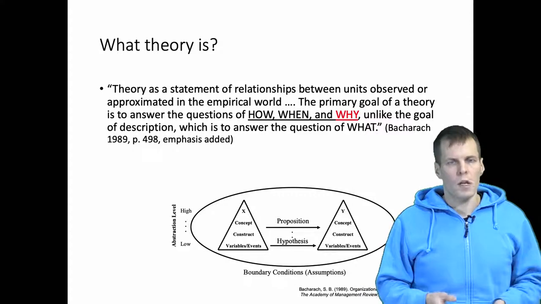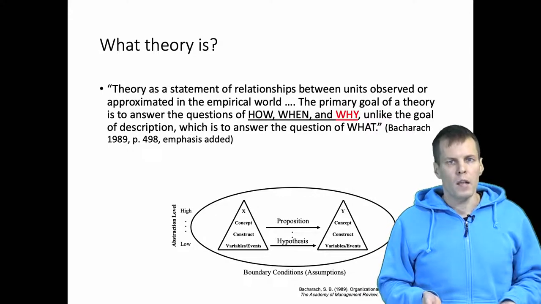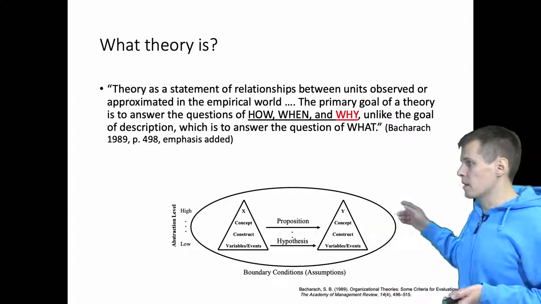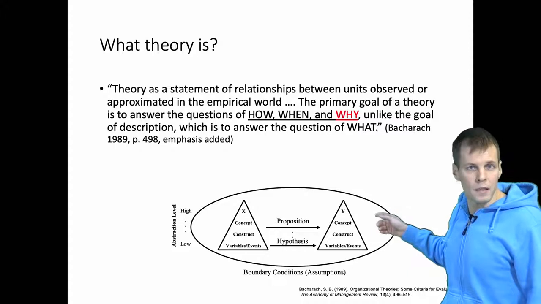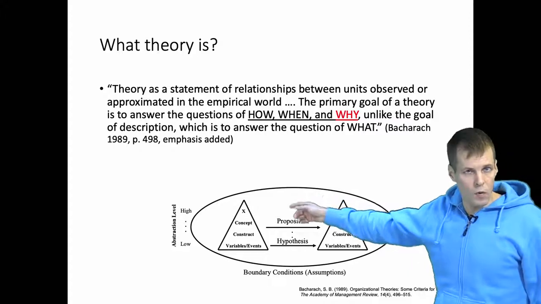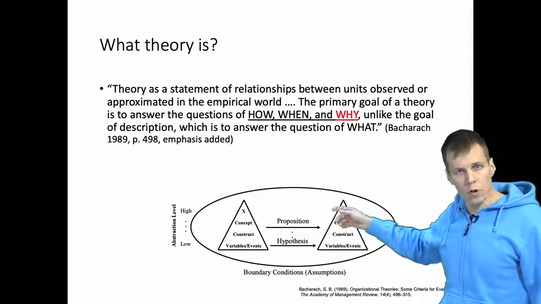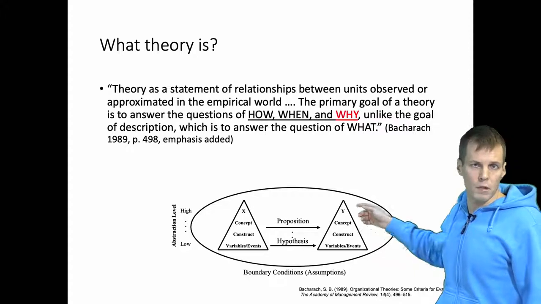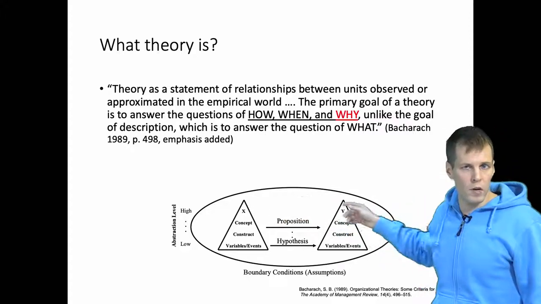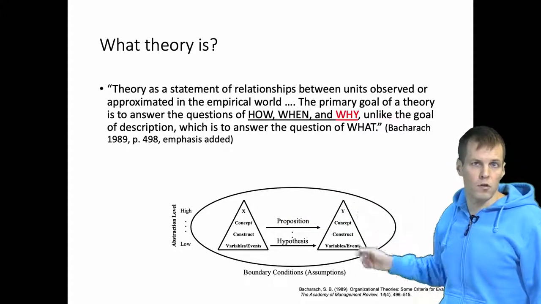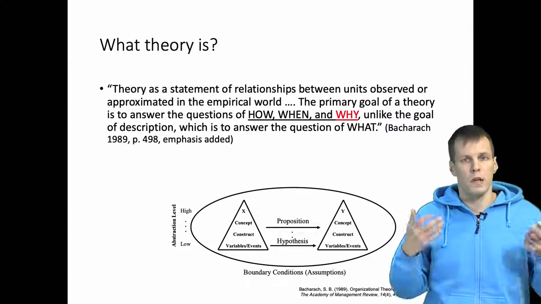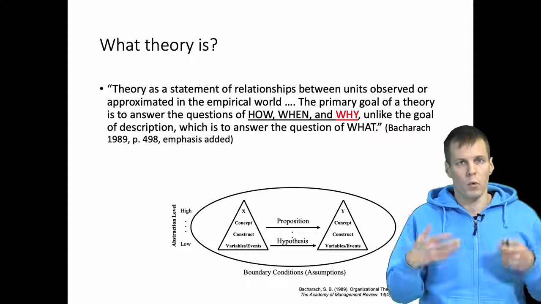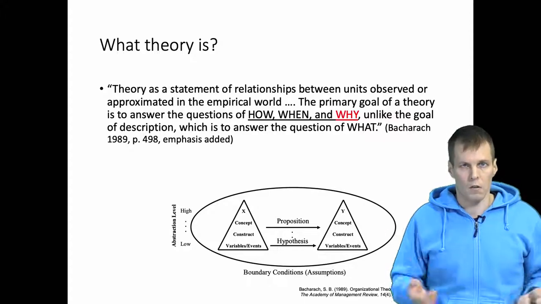So what is theory? Theory is an explanation of what happens, how, when, and why, and theory can typically be summarized using propositions. We could say, for example, that naming a woman as a CEO causes profitability to increase. So we would have woman CEO here and profitability here as the second construct. Theory is a set of these propositions and explanation of particularly what are the causal processes under those propositions.